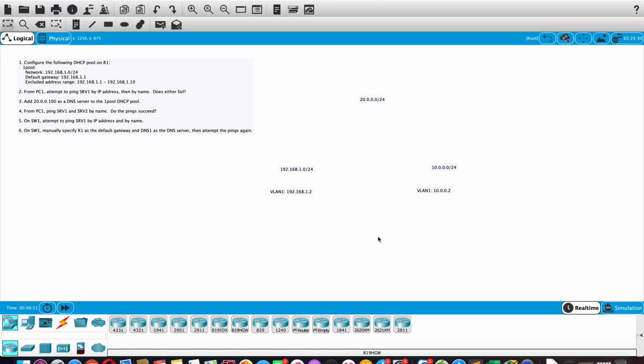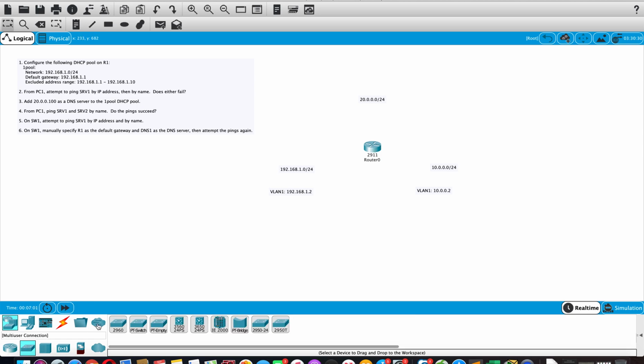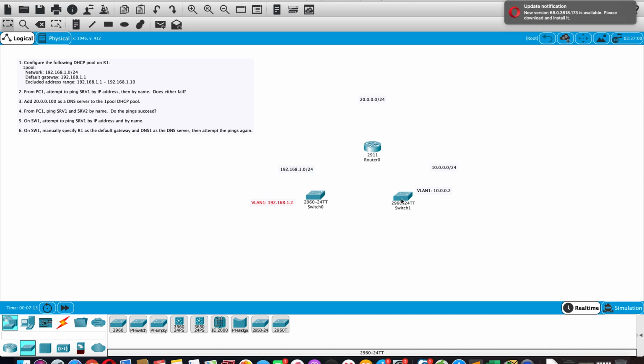Now let's set up the network. Let's get a 2911 router. Let's get 2 switches. Let's get another switch.